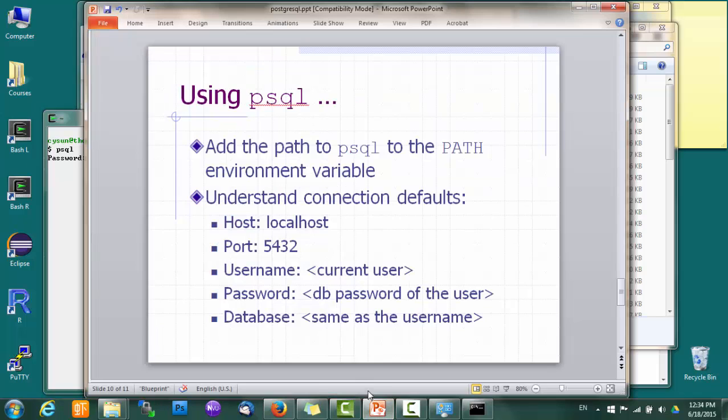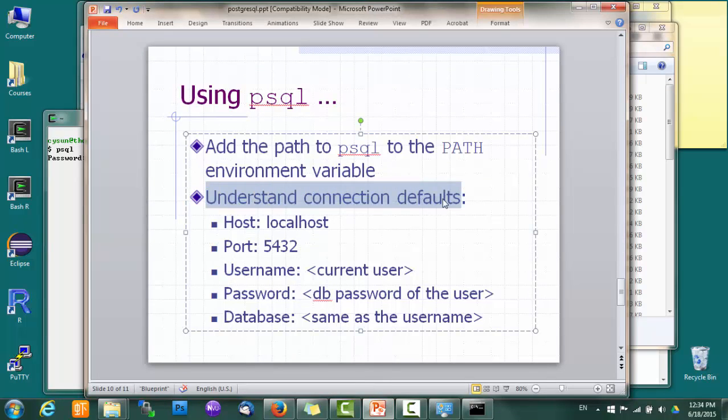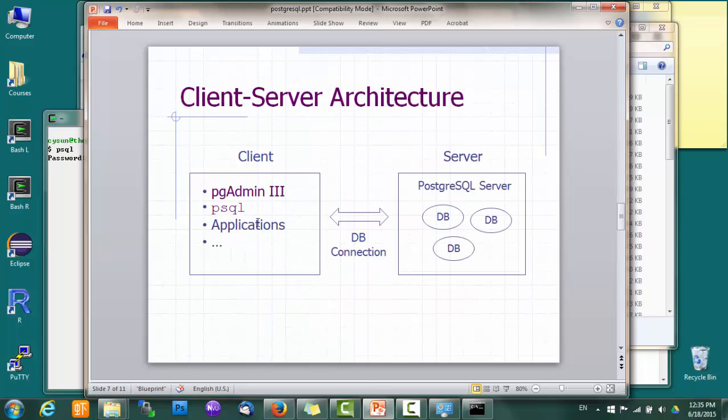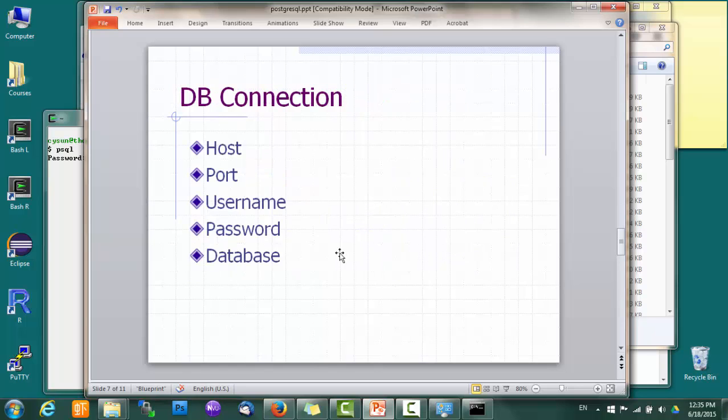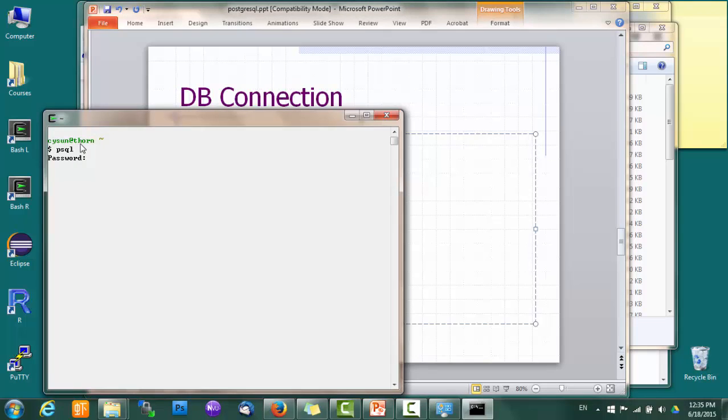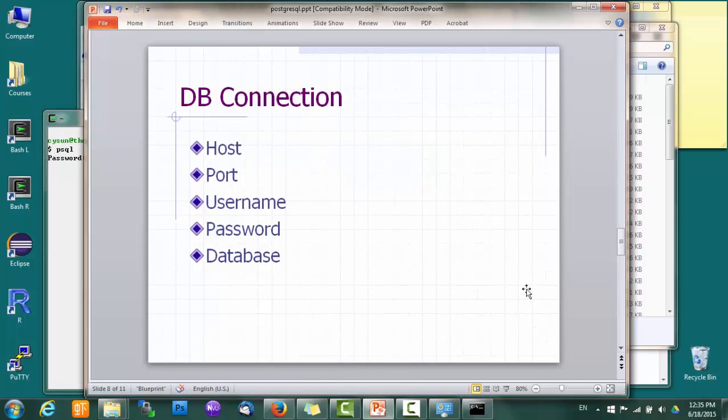Well, to answer that question, we need to understand the connection defaults used by the command line client. Remember that the command line client is just another client, and in order to create a connection, it needs to provide host, port, username, password, database. And currently, when we type psql, we didn't provide anything. So what are the values for those 5 things?